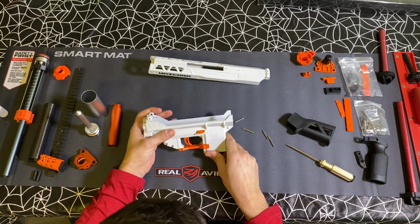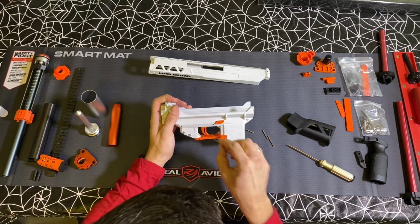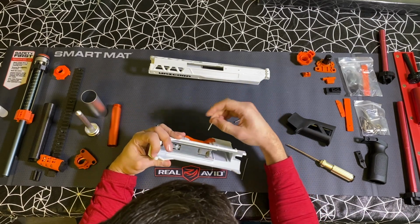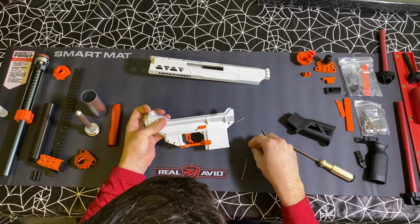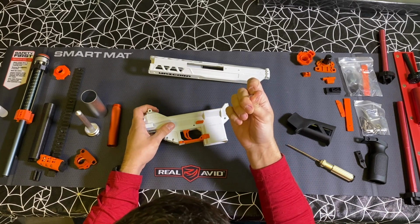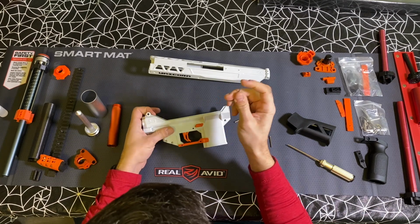I realized that it's much easier to push them out from this side rather than the other way, because the knurled part, at least on my blaster, and I'm assuming they're all the same, was inserted this way. So once you get past that part, it comes right out pretty easy. I like to use a nail that's just got the end cut off and filed down so it's not too sharp, and then you can just pound them out if you need to.